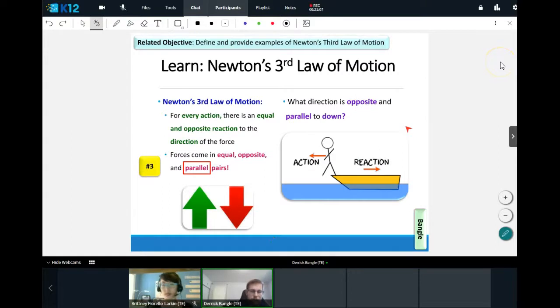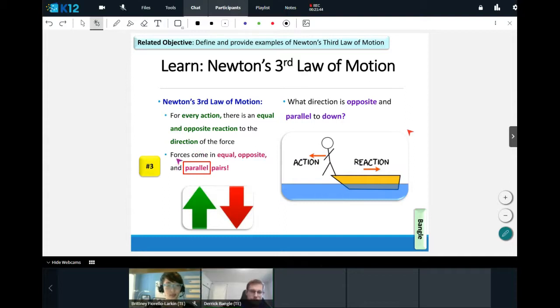A little bit more about the third law of motion. We know this statement pretty well already: for every action, there is an equal and opposite reaction to the direction of the force. Just like the example with the boat, if you try to jump off a boat, you're going to look a bit foolish, because as you push off the boat to jump, the reaction of the boat to your action is that it's going to move in the opposite way that you're trying to jump. And if it happens in a perfect way, then the forces are going to cancel each other out and you're going to end up in the same place that you were originally standing.